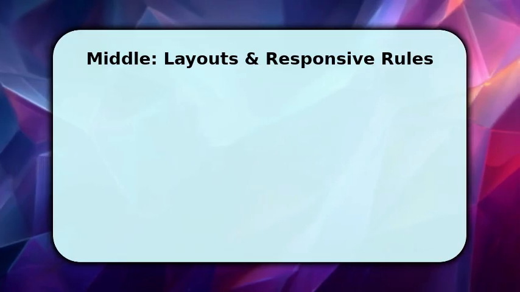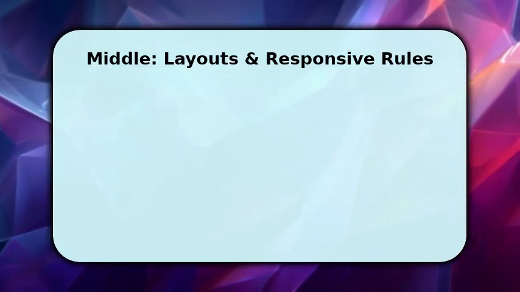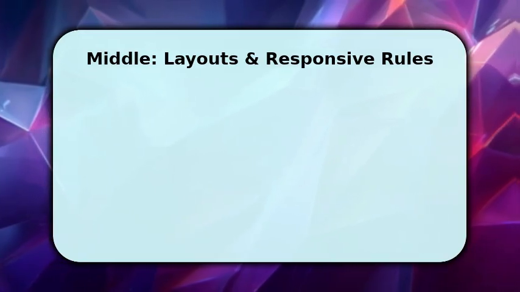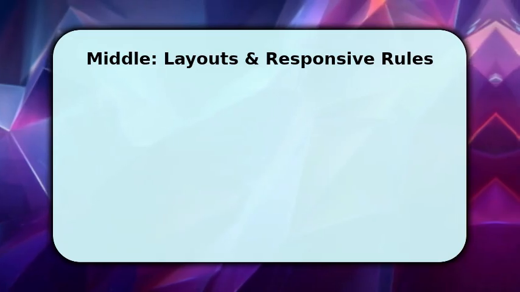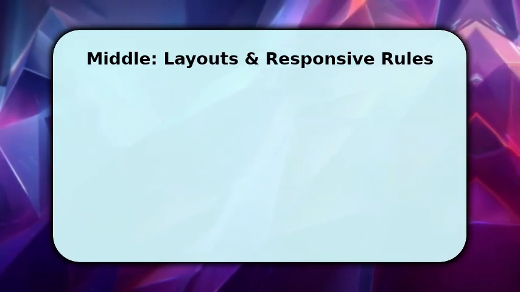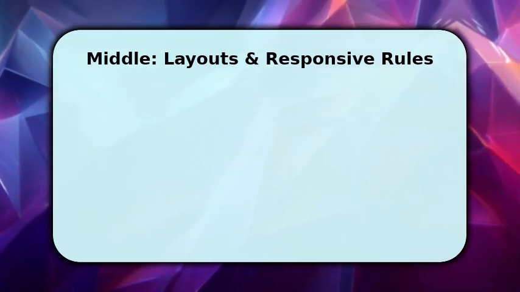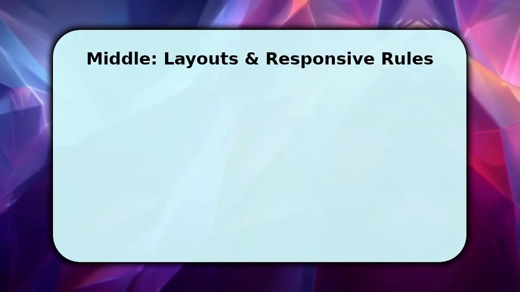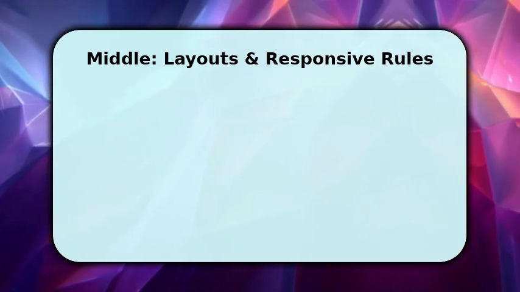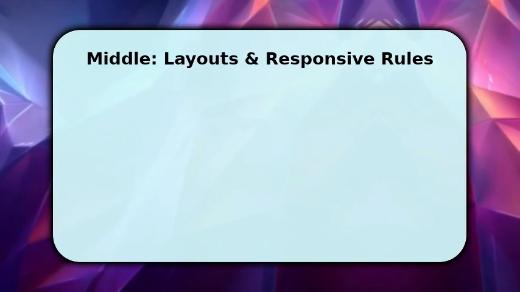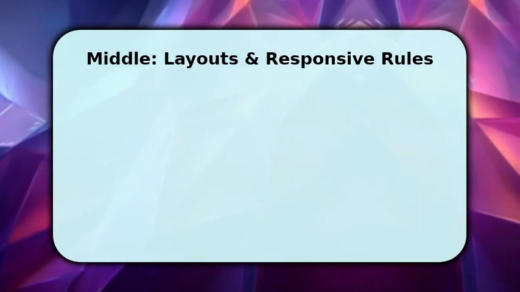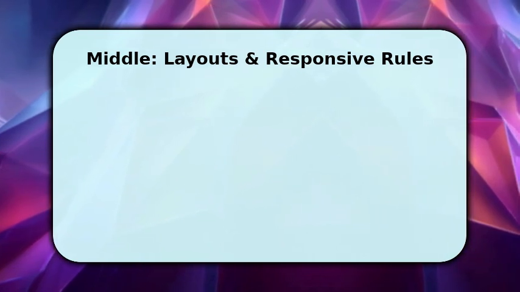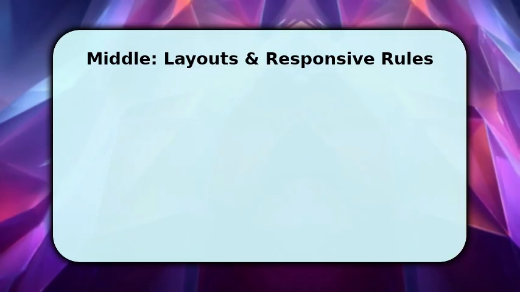You'll now convert static blocks into flexible layouts. Use Flexbox for single-axis components and Grid for complex two-dimensional layouts. Define grid template areas for clarity. Apply breakpoints with logical min-width values and adjust columns, gaps, and font sizes at each point. Prefer fluid units, %, rem, vw, and use clamp to keep sizes sensible across screens. Make images responsive with max-width: 100% and object-fit: cover. As you code, test resizing and tweak breakpoints to preserve hierarchy and readability.